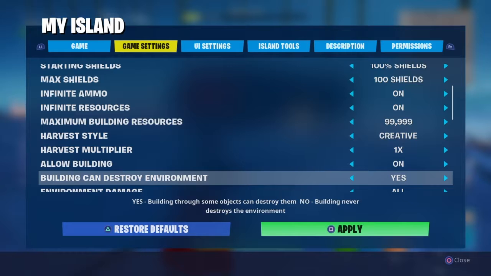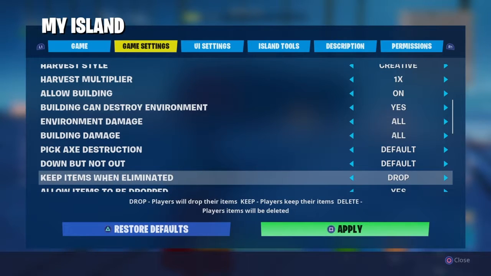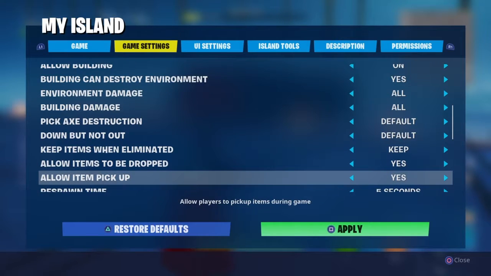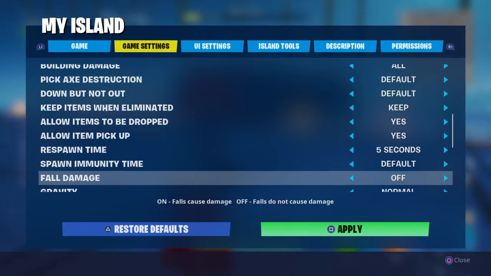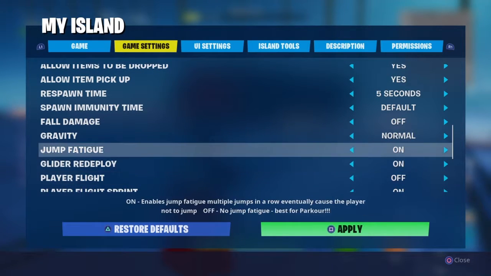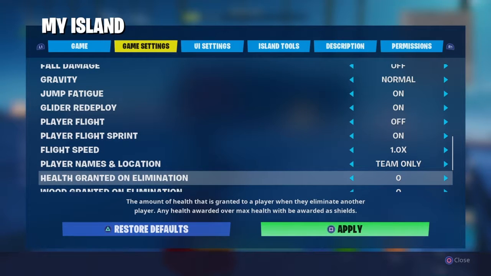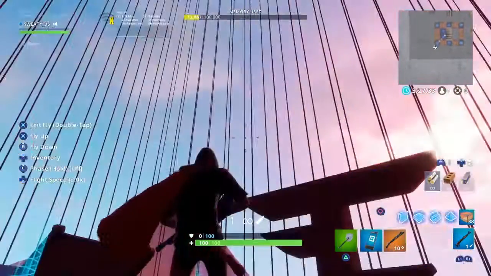Whoa. Then you wanna do keep items when eliminated. Then you wanna put full damage off. You want health. I'm gonna put 100. That's basically all the settings. Look at that.